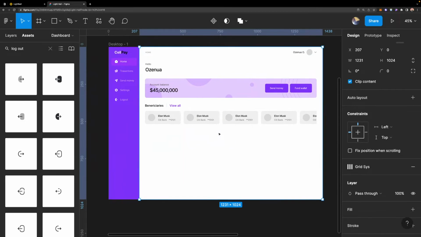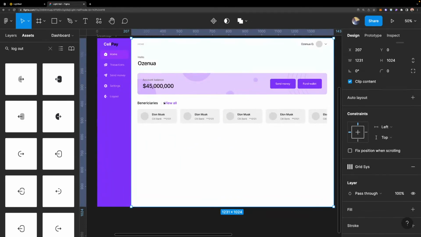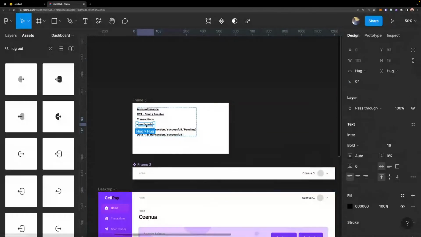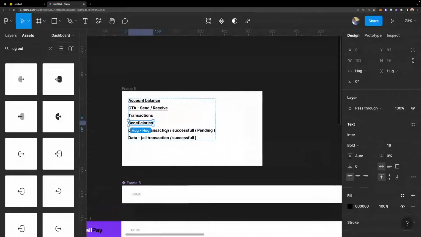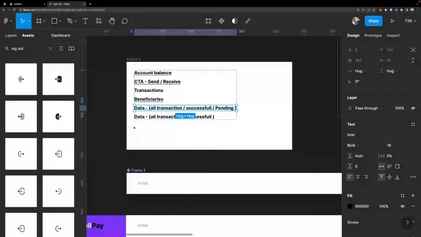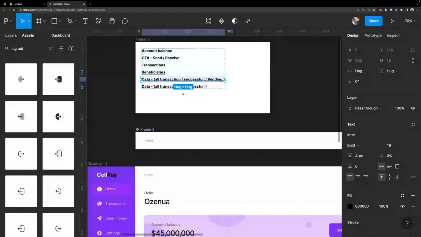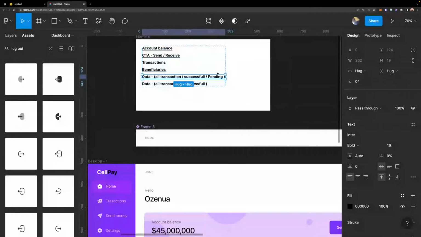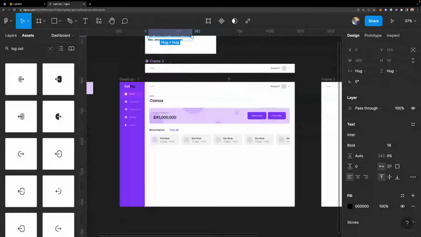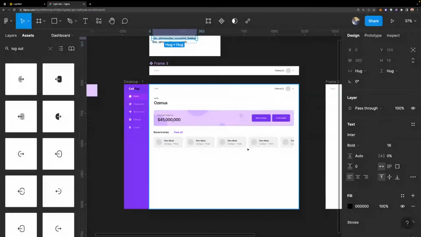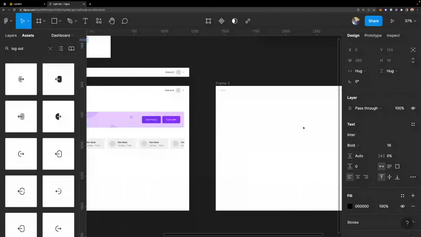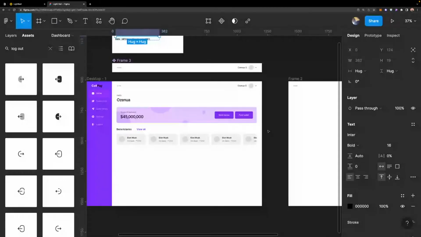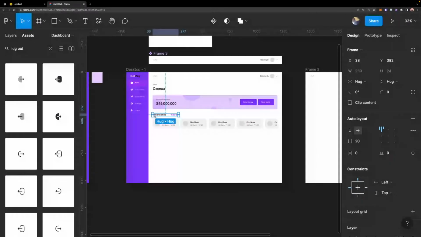All right, so that is done. Next up is what else? Now that we've done beneficiaries, I'm going to check out a set of data, which is successful, failed. How do we do that? Okay, I'm not going to change anything on this. I'm just going to fix all that here since we have two screens. My time is running.